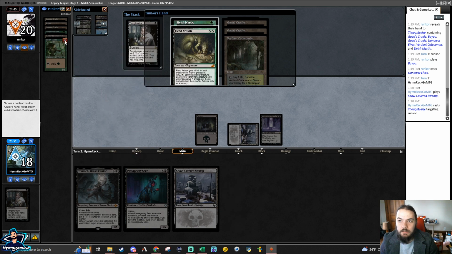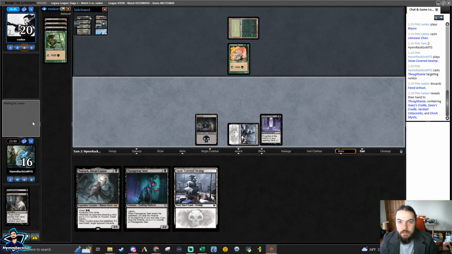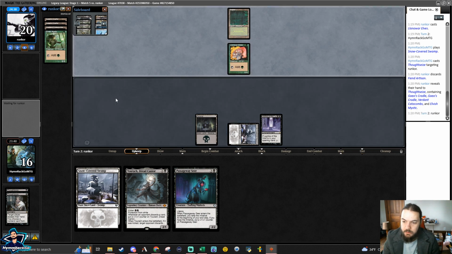Alright, let's clear their hand here. So we got a new look. We'll take the Fiend Artisan. Alright. Cool, cool. So this is the Fiend Artisan Brew. Mighty nice. Pass their turn.